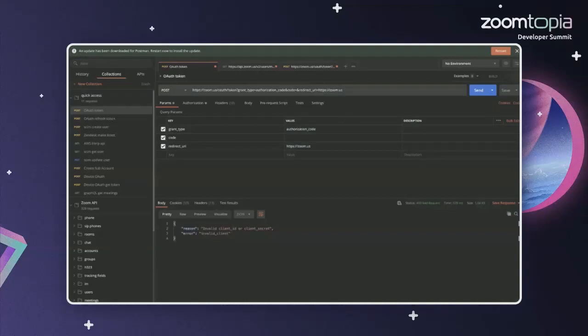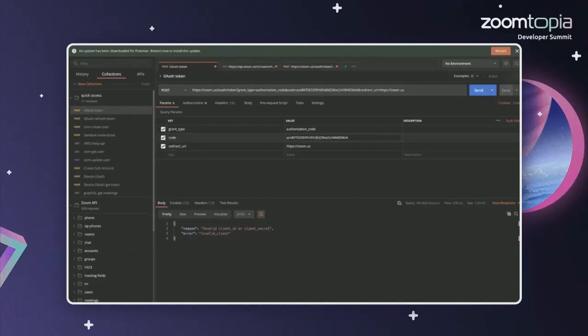So for our final section, we can finish the OAuth flow and retrieve our access token. All right, so now we're in Postman, and from here, we can make 2 API calls to retrieve our scoped access token and our ZAC token, as well as a refresh token. The first API call will be a post request using the code retrieved from the previous step's URL. So we'll assign the code query parameter, the code that we copied over from the URL.